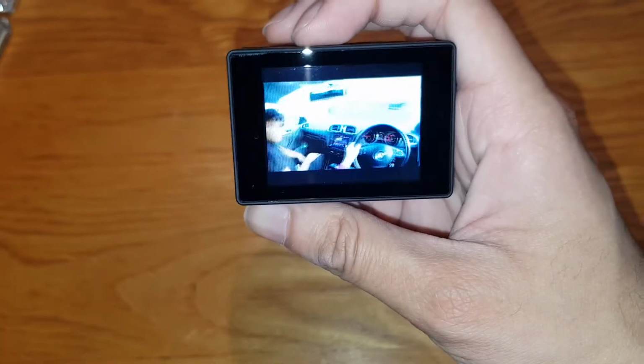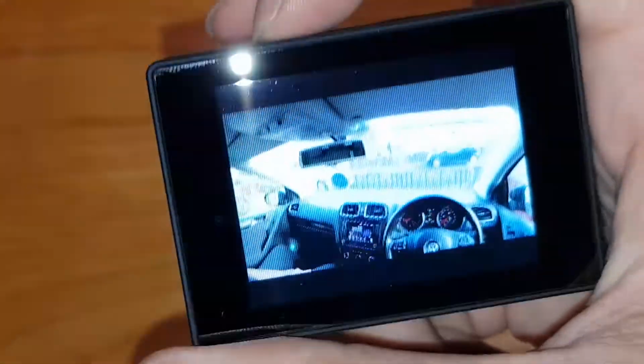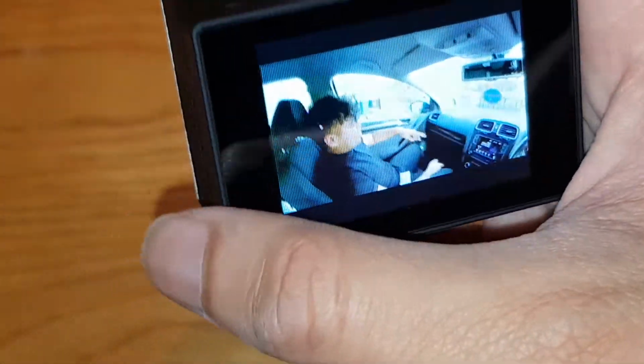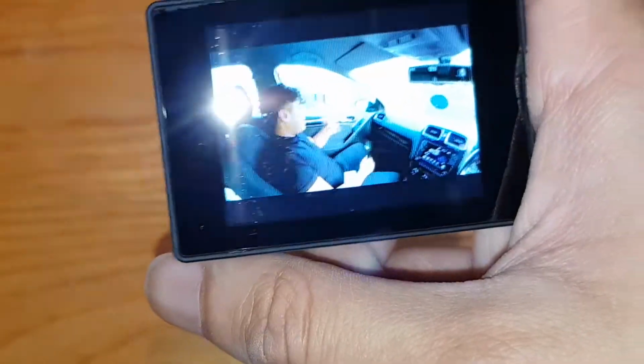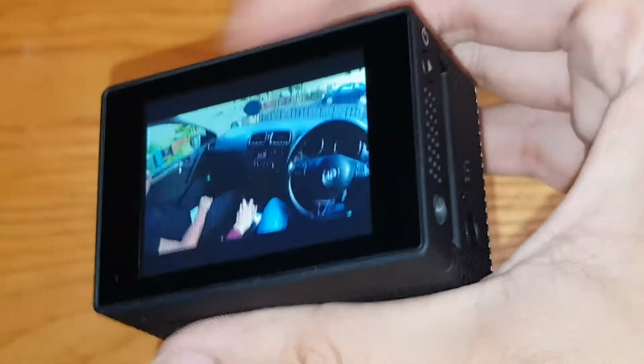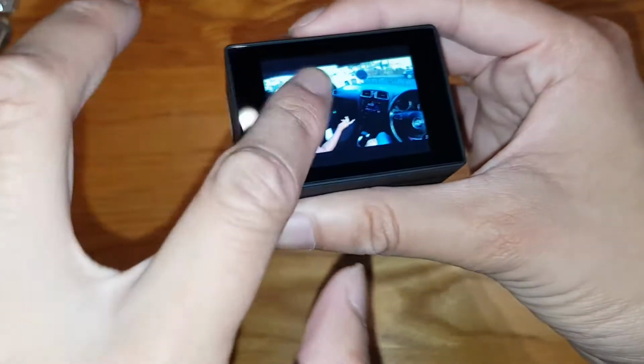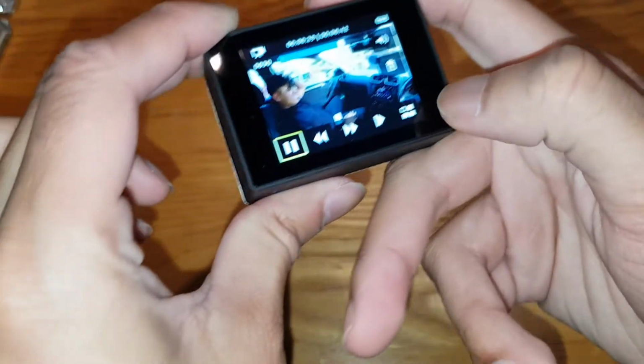Look how good quality that is, guys. You can't see on the camera, but to my eyes it's really good quality. I'm really liking it, guys. And the fact it just plays it off the software is really well put together. The chip on here is very good. There's no delay, no lag, no nothing. Touchscreen is very good and tactile as well. I like that.